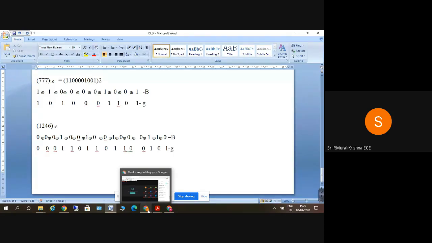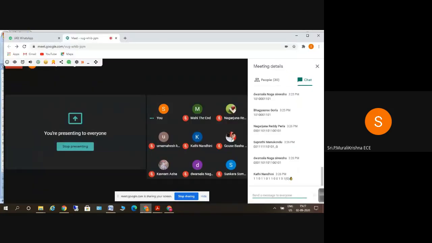Now we'll see the conversion of gray to binary. So we'll see the conversion of gray code to binary code. Right? So everyone is clear, right? Everyone is clear with this binary to gray code conversion. Yes, sir. So what I mean, you are clear. So you understood this, and there is less probability of making mistakes.